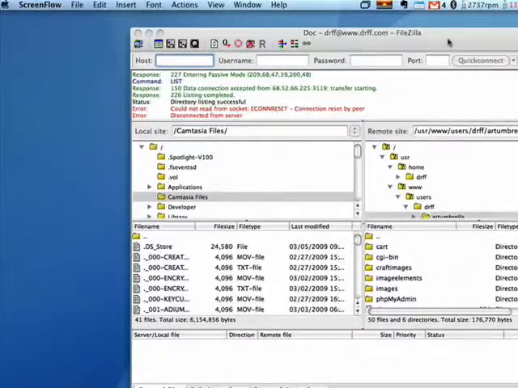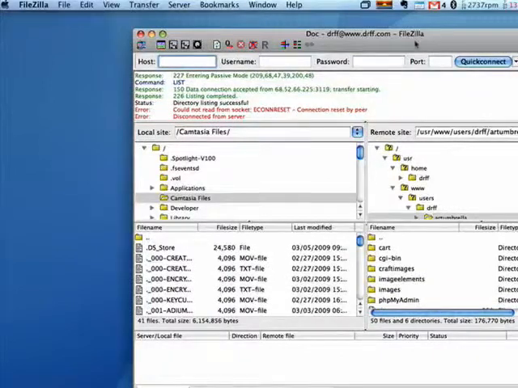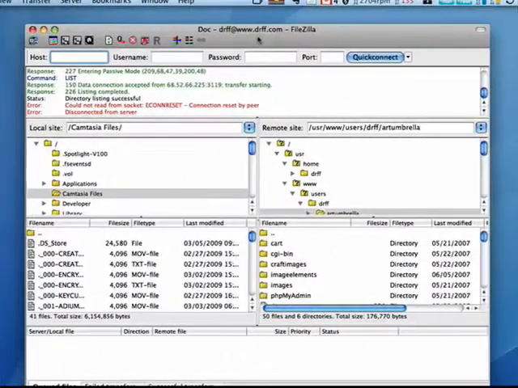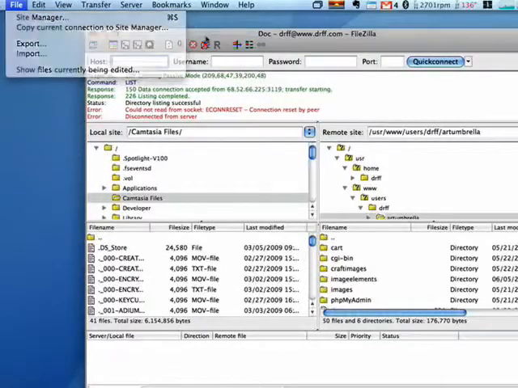Now, in this segment, I'm going to look at connections. So I'm in FileZilla on my Mac, but don't forget, FileZilla runs on Windows, Mac, and Linux. So what I do here will pertain to any version that you're using. So we'll click over here on this far left icon, which is the Site Manager. You can also get to it by clicking File, Site Manager.